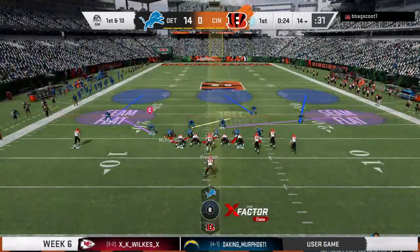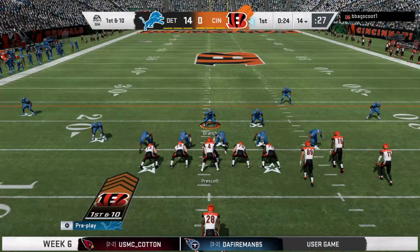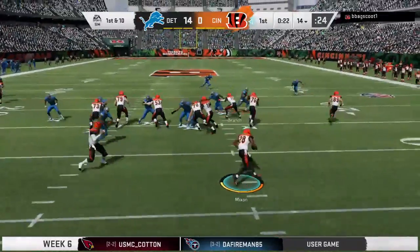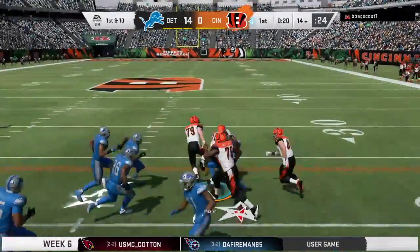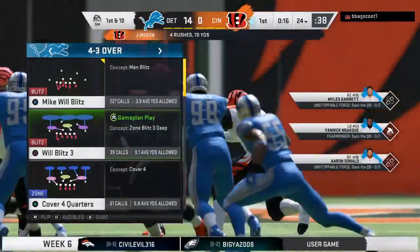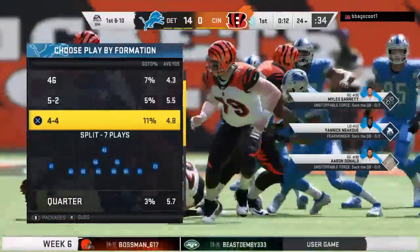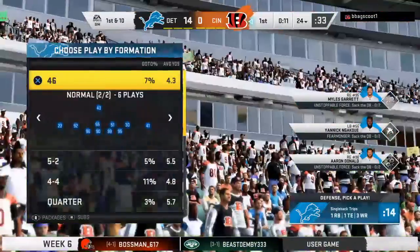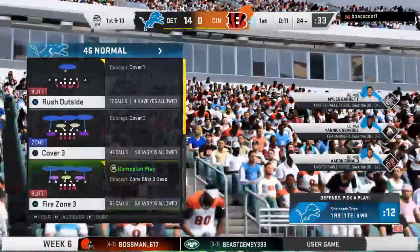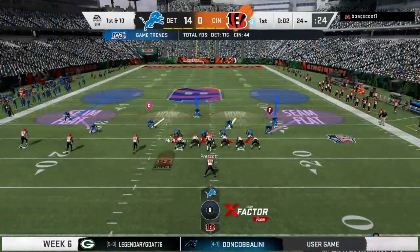The Cincy offense about ready to go here on their next drive. And last drive, 3 and out. Still a goose egg on the scoreboard. How do they break that goose egg? They've got to find a way to get the ball in the hands of their playmakers, get them some space, and try and make a first down and get some momentum going. It's been a struggle for them throughout the game, and that 3 and out on the last possession told you just how stalled they are on offense. So who will step up here? We'll see.